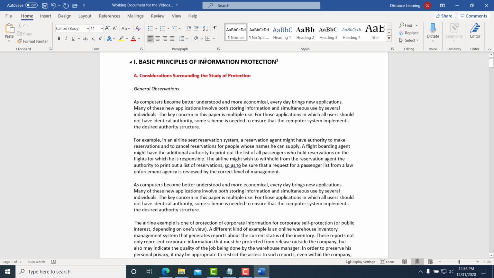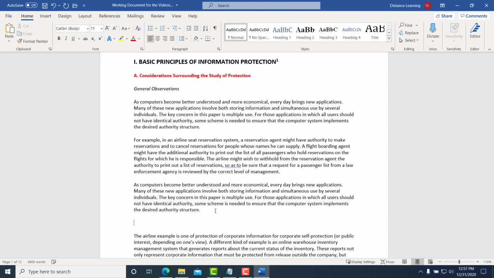Now, one other thing before we proceed here: sometimes when you're doing fancy formatting of your document, you might need to see where the extra spaces are, or what's behind the scenes, or areas that are hidden.